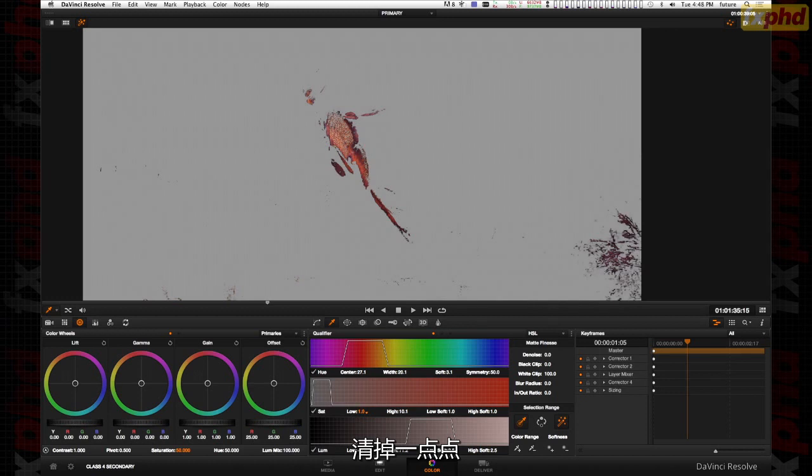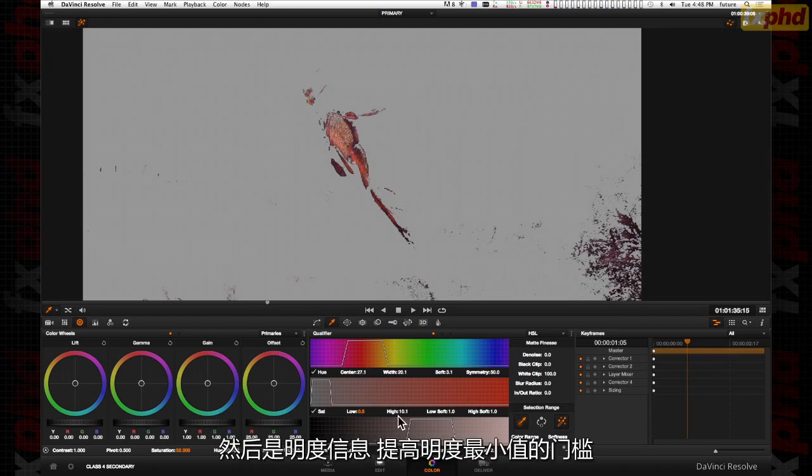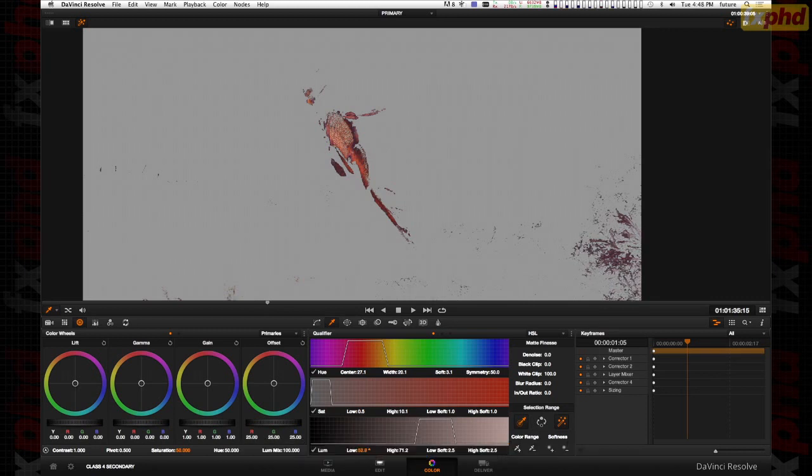Yes, we get rid of a little bit of it, but we've got to watch this wing here, this fin. So we'll try the same on the luminance, and we'll go to the low. Yes, that helps us a little bit. High will be the bright parts. The very bright parts could be parts on the fish's back. Not so good. So we're pretty good about there.